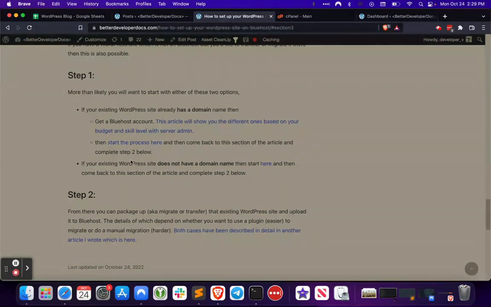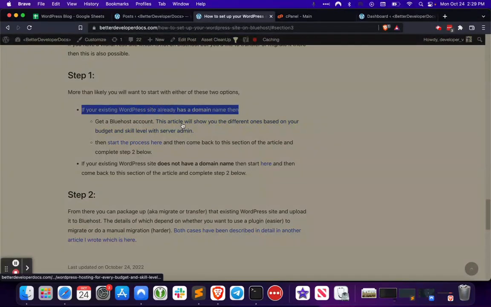You kind of need to figure out which one of these applies to you. So if you're trying to migrate, then you most likely already have a domain name, which means you would use this option here, and you just need to double check if you have a Bluehost account yet.